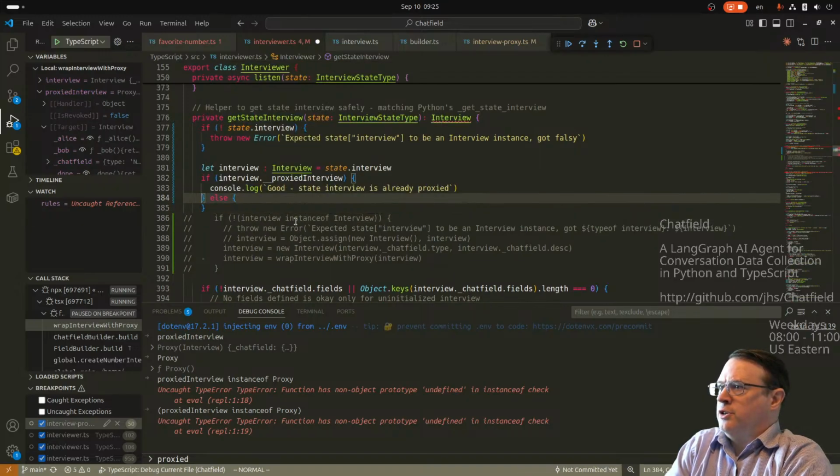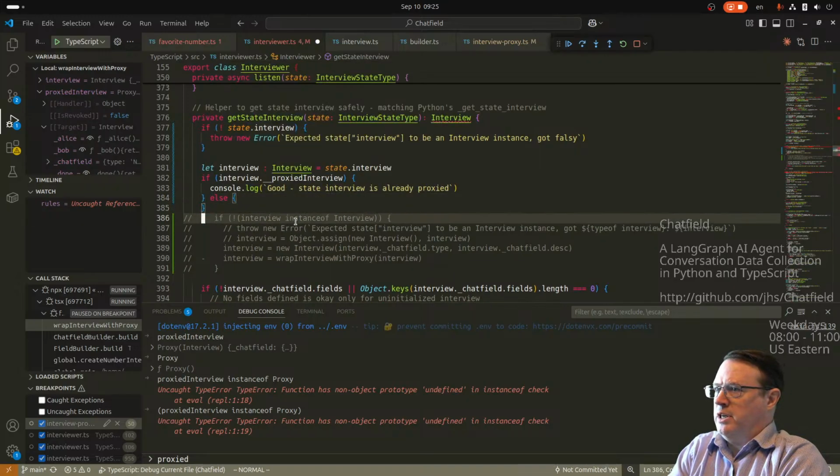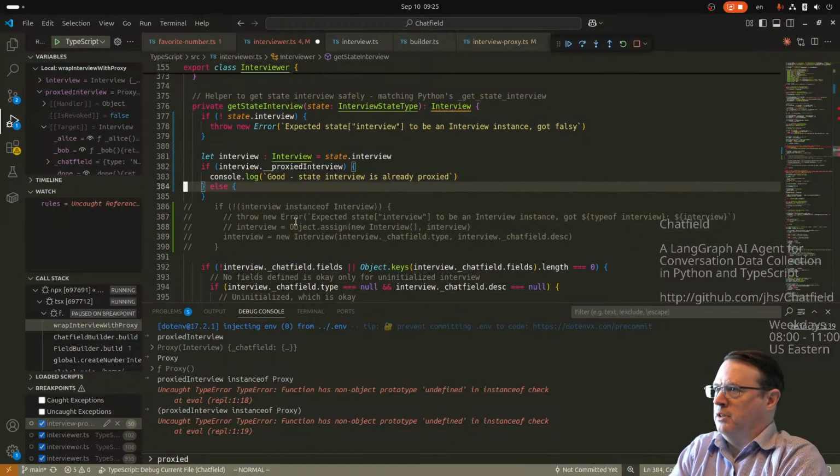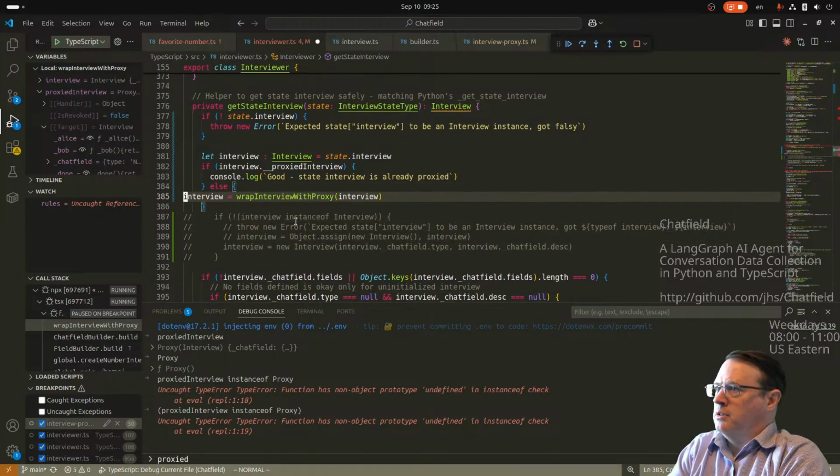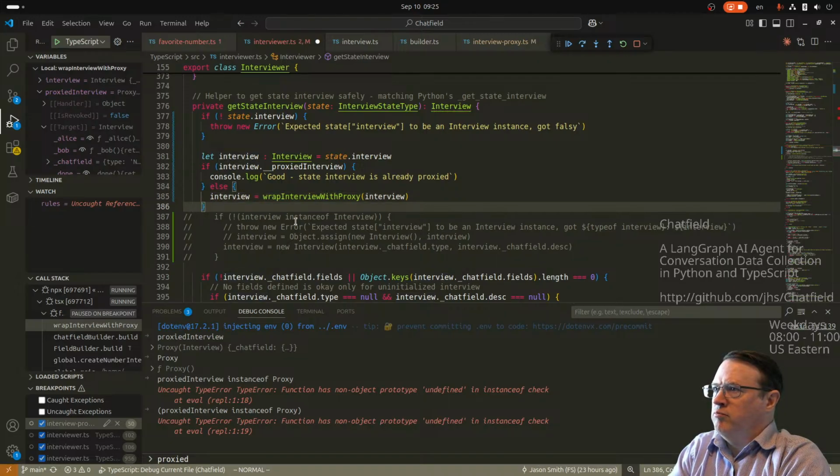So then what I need to do is wrap it basically. Is it gonna let me? Okay. Looks like it's letting me. Wonderful.